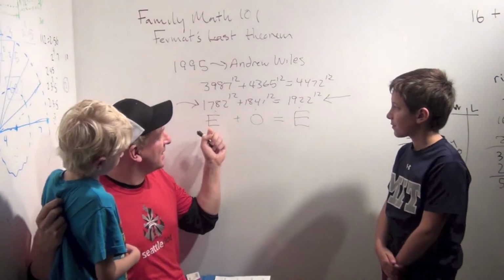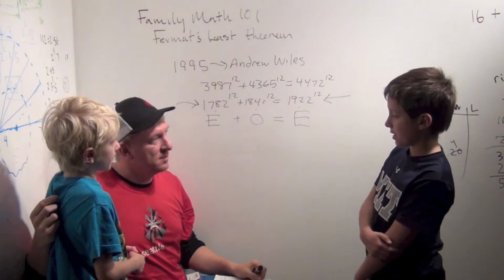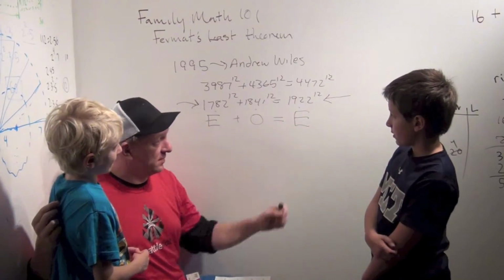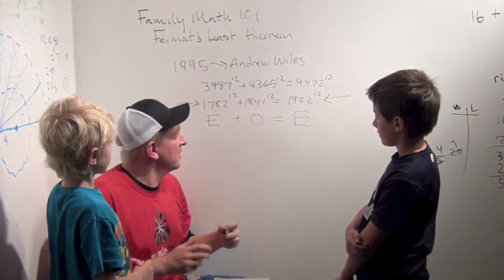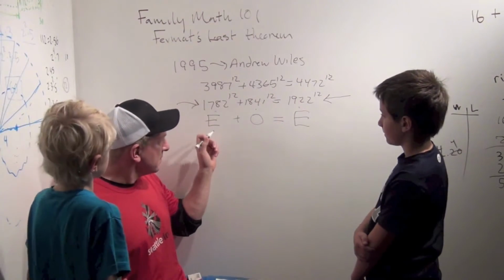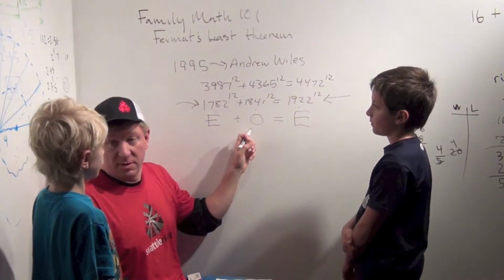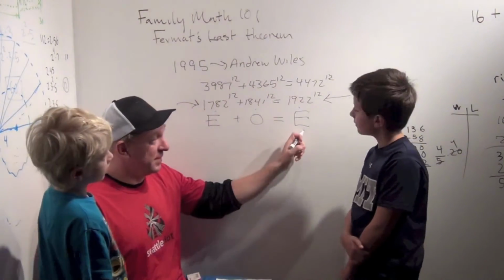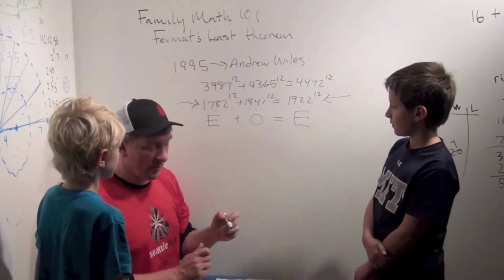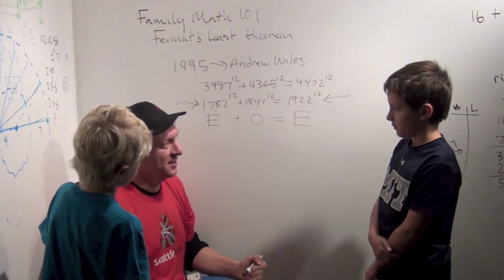So let's see, can an even number plus an odd number ever be an even number? Does it have to be integers? Yes, all integers. I don't think so, because an even number means it's divisible by 2, right? And this means it's not divisible by 2. So can a number that's divisible by 2 plus a number that's not divisible by 2 be something divisible by 2? No. So this equation must be wrong. Okay, so it turns out that the Simpsons were wrong.